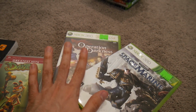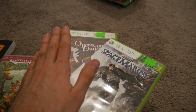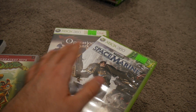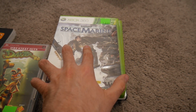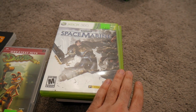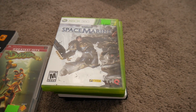With older games, you install the game to your hard drive. I was one of those people that did that. You install the game to your hard drive, and then when you pop in the game, that's it. You pop in the game, it spins for like 5 seconds, and then it stops because you're running the game off the hard drive. XGD3 games, you pop it into your system, install it to the hard drive, play the game, the disc spins for about 5 minutes, and then it quiets down once you get in game.